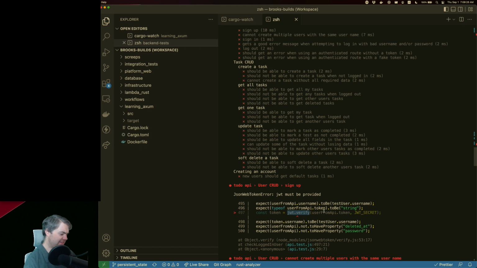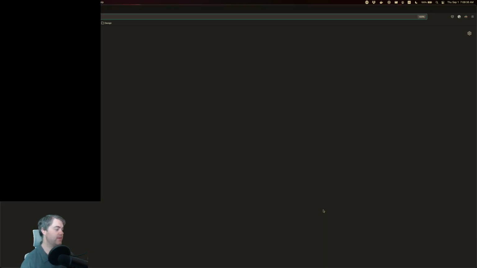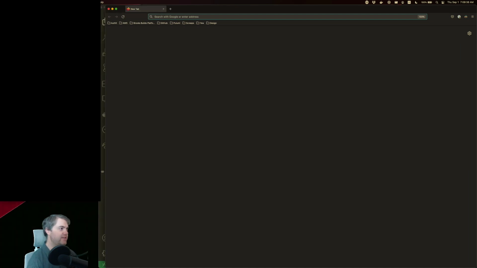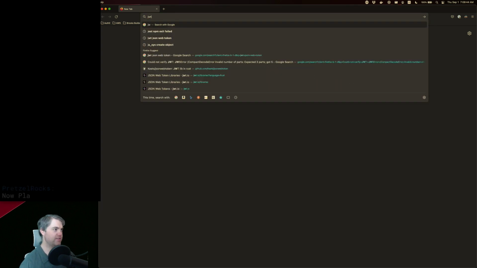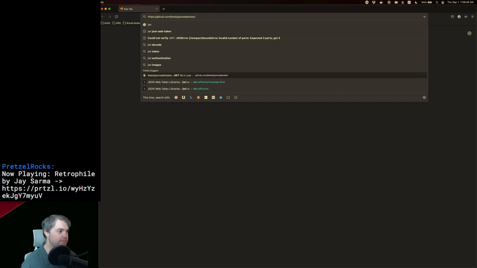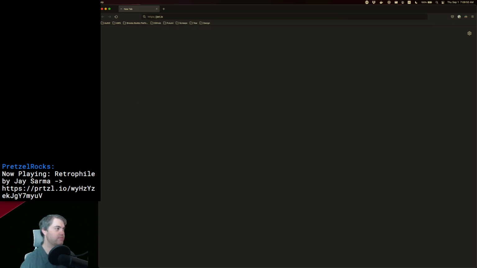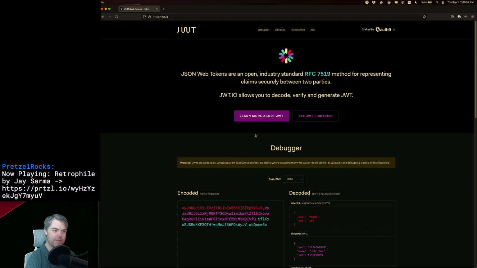So I think there is a way in JWTs, let me just open Firefox, to validate or verify a token. I think it's jwt.io.